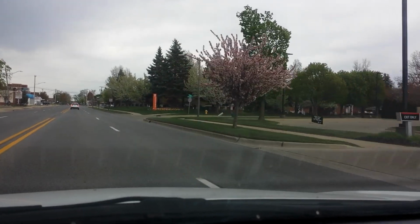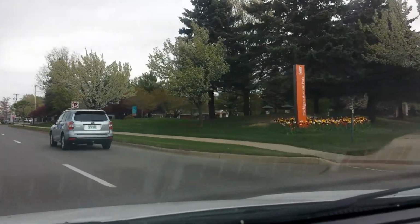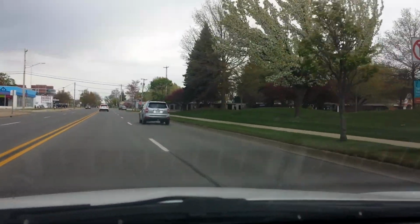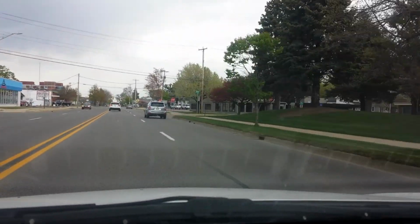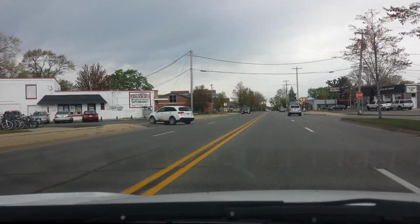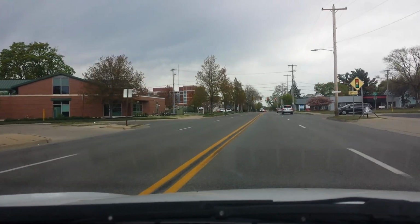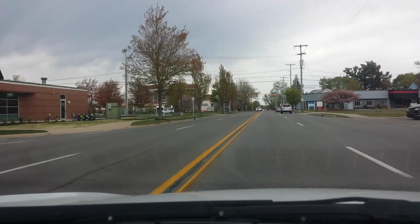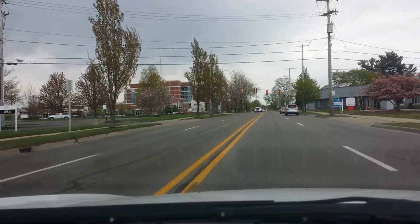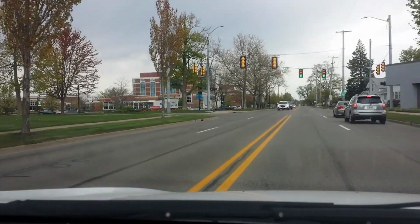See that guys? It says here welcome. You're supposed to be welcome Holland there. Look at the tulips there. And I'll show you the Holland Hospital. To the left is the Holland Hospital, guys. That's good that we are on a red light so we can stop, hopefully. And I'll show you Holland Hospital.